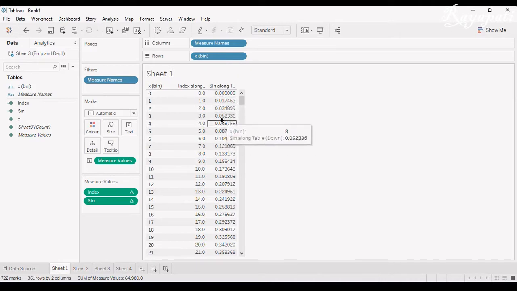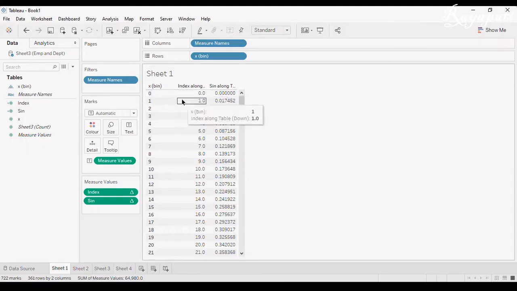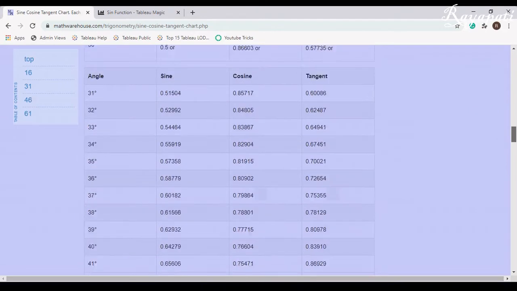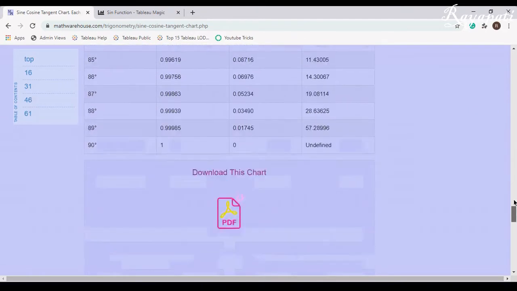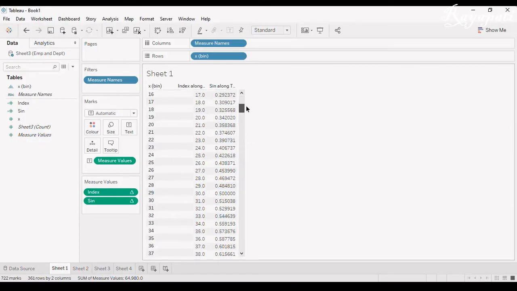Now you are getting these values here. There is a coincidence: sin 0 is 0 and sin 1 is 0.01745, and we will get the rest of the values the same way, till 360.